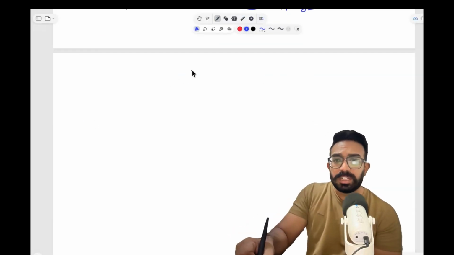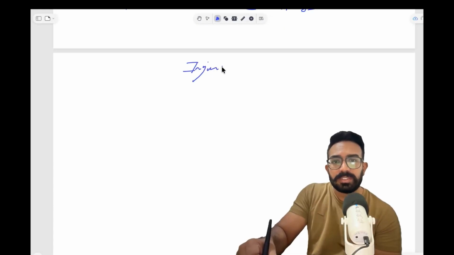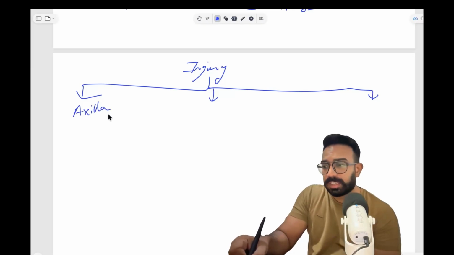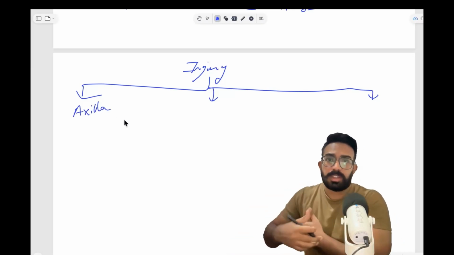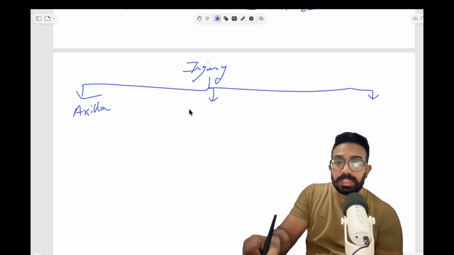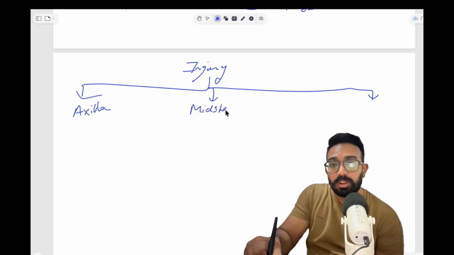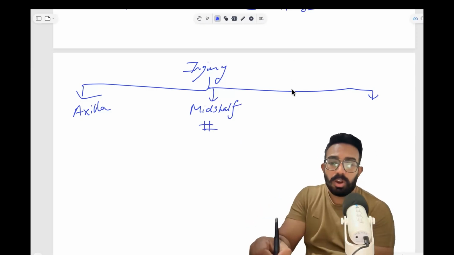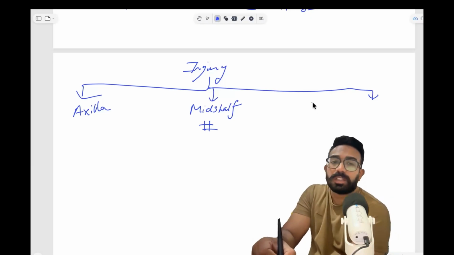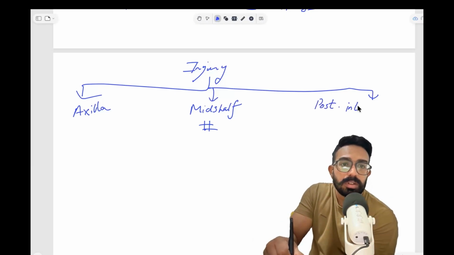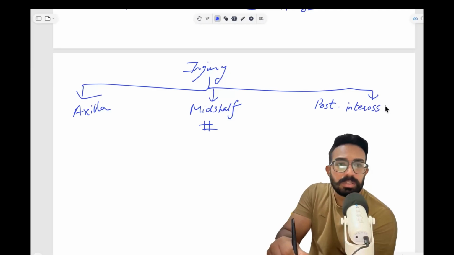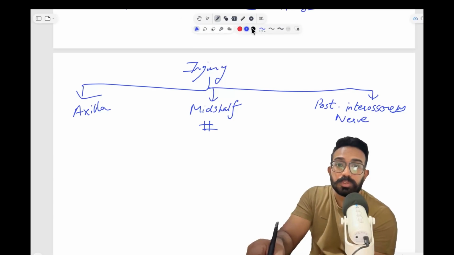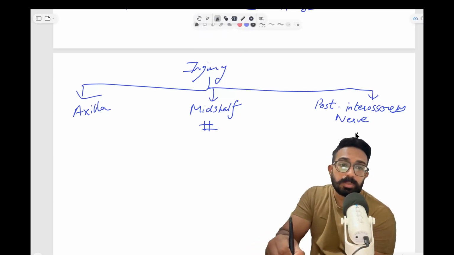Injury of the radial nerve can be at three different levels. First is at the level of the axilla, compression of the axilla, let's say the person is using crutches. Then, at the level of the midshaft of the humerus; I already told you a midshaft humerus fracture is going to cause radial nerve damage. Or there's a branch of the radial nerve called the posterior interosseous nerve, and if there is injury to this nerve, there is going to be finger drop.